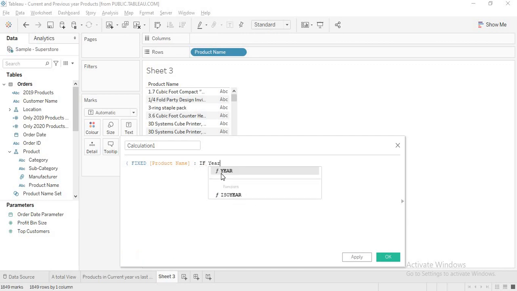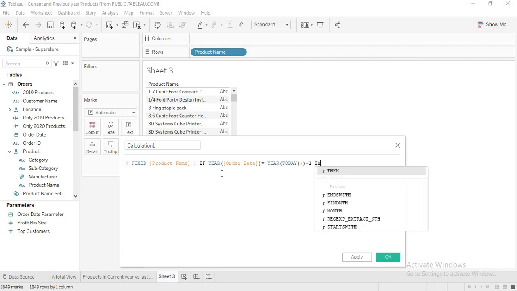If year of order date is equal to year of today, generally it should be year of today, but we have entered the new year and my Superstore data contains data only till 2020, so I'm using minus one here. But otherwise you need not use minus one when we are talking about the current year. Then 1, end.